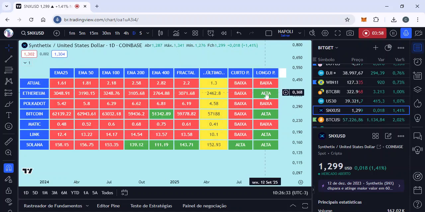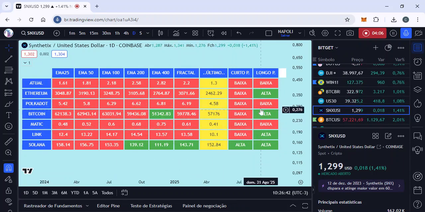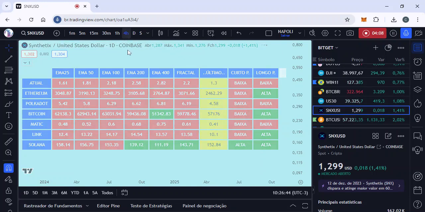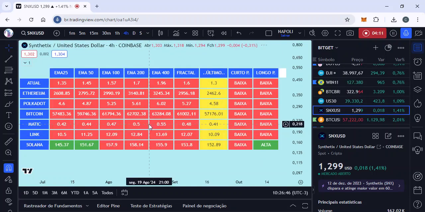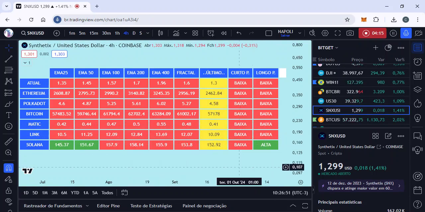Looking at the daily chart, we can see that in the long term, many indicators show this, and I have 7 assets. Of the 7 assets, 4 show long-term gains and 3 show some losses at the moment. When I pull up the 4-hour chart, only Solana indicates a long-term uptrend. So what is happening here exactly? It turns out the market has indeed been building in the short term, selling pressure, and this pressure obviously impacts the price and the forecast.